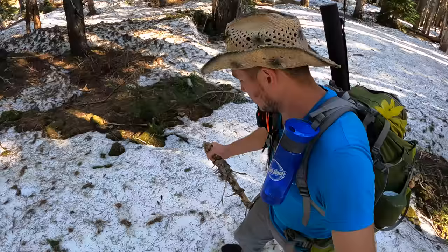A lot of people just rely on their cell phones to keep them alive out here. They're great, they've got GPSs and maps and all sorts of stuff on them, but always do carry a manual compass and a paper map with you. If this gets any worse, we might have to bust out our navigation stuff, but so far we're doing okay.